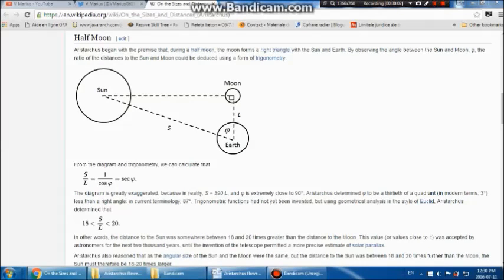So I will try to explain this diagram a bit, because it is the most relevant information. Here we have the Sun, Moon and the Earth. So Aristarchus assumed, or maybe he had proof for it, that the celestial bodies are spherical, this including the Moon, and therefore when a half moon occurs, then it is obvious that the hemisphere of the Moon which is closest to the Sun will be illuminated.